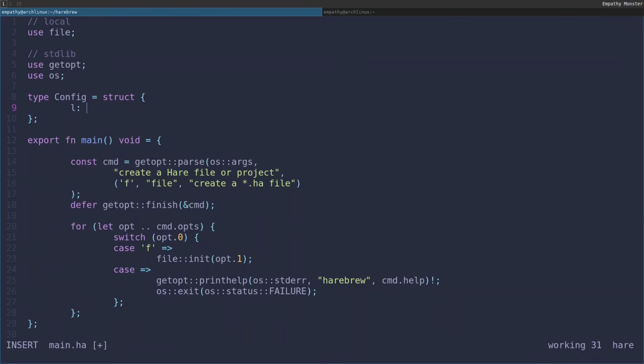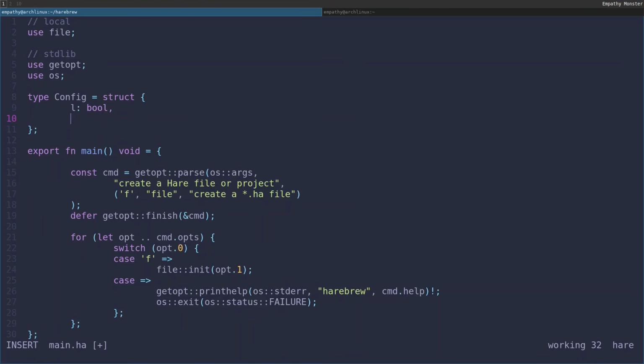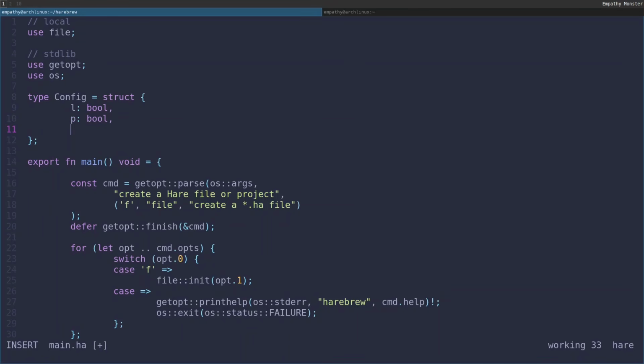So we'll just call it L, and it'll be a Boolean, and then P for project, and this will be a Boolean as well. And what we're going to do is set these, if someone uses the project flag or the license flag, to true so that we can do some logic and run the appropriate code.